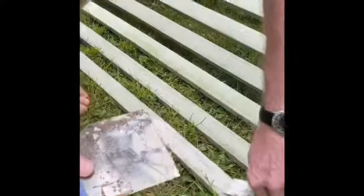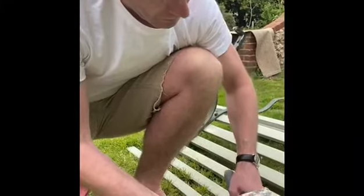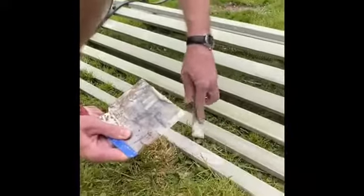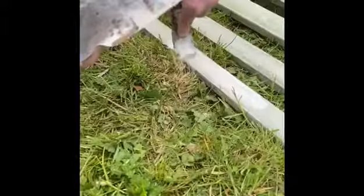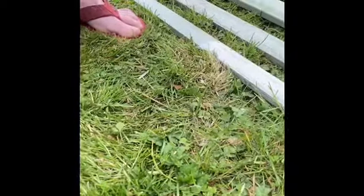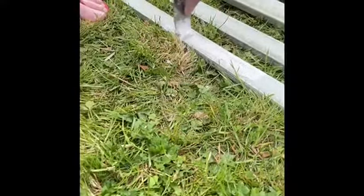Now with 2-part filler, I talked about leaving it very proud, or slightly proud when you're using a powder filler on previous videos. 2-part filler is a slightly different game. You don't have so much shrinkage, and much more elbow grease is required for sanding 2-part filler. So you want to make sure that you're not leaving more in there than you actually need. So this I am going to flatten off with my blade. I can always do a second fill afterwards.